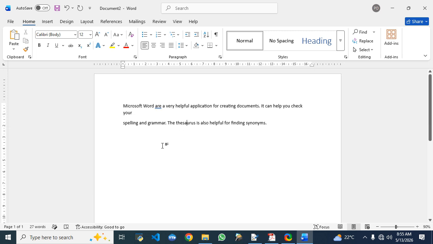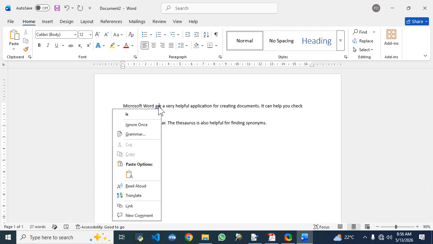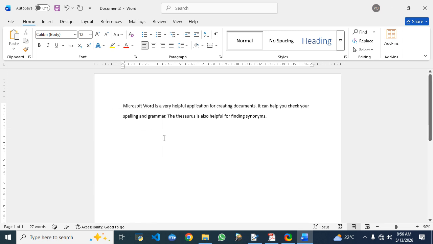It depends on the program you're using, whether it is a green underline or a blue underline. That underline is for the grammar problem, isn't it? Yes. So how do you correct a grammar problem when you see that green or blue underline? You go to that word with the grammar problem and you right click on it. Are you seeing that the I symbol is on R? Yes. I right click on it, then it gives me a suggestion that it should be is. Are we together? Yes. When I click on is, have you seen the grammar has been corrected?